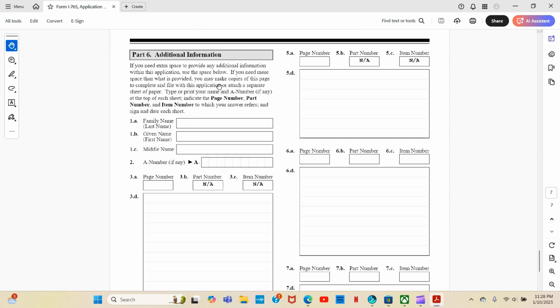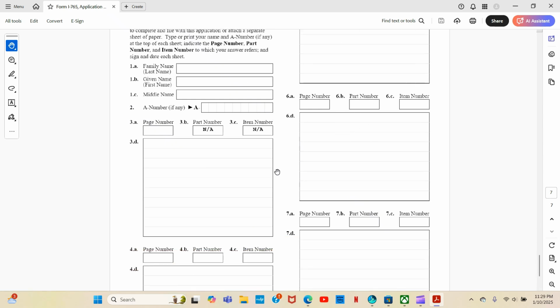So this is self-explanatory. The section is provided for your last name, first name, middle name, A-number if applicable, if none, indicate none here, and page number, part number, and item number for each additional information which corresponds with the previous sections.